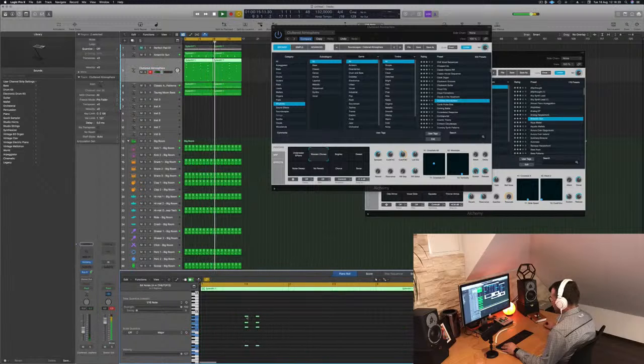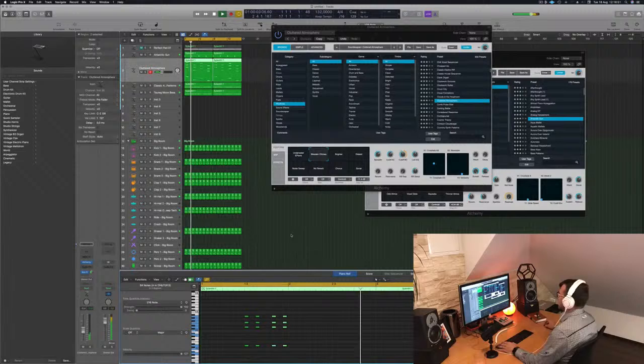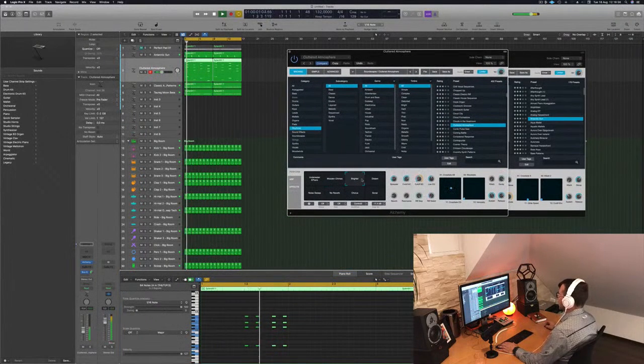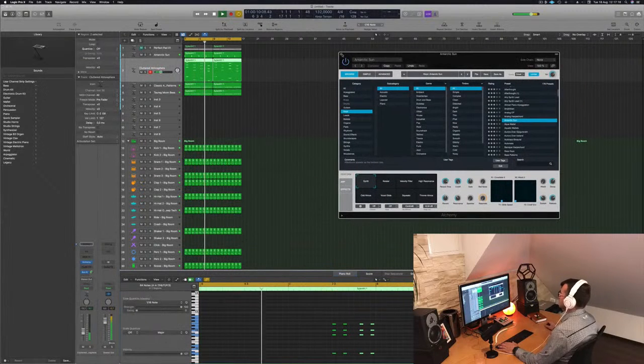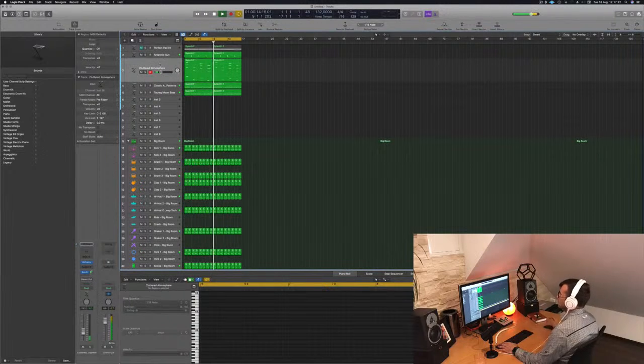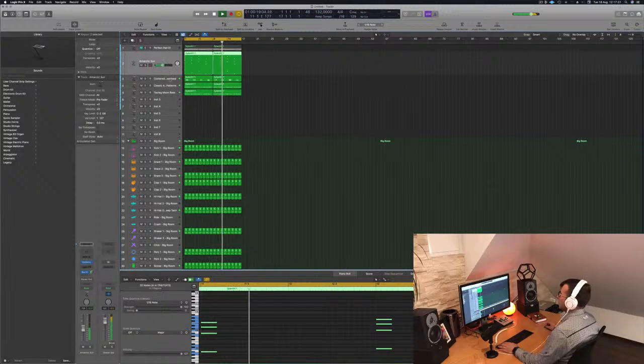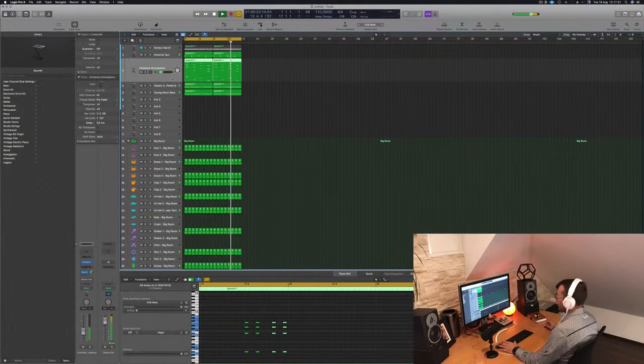So I like this. I will add probably another bit here. Get good little plucks in the background of a nice bass line.